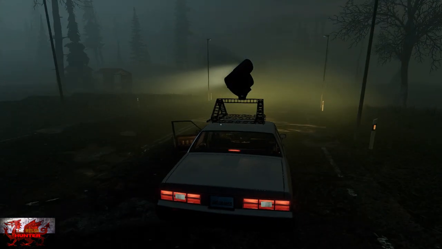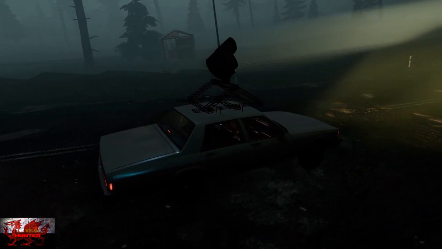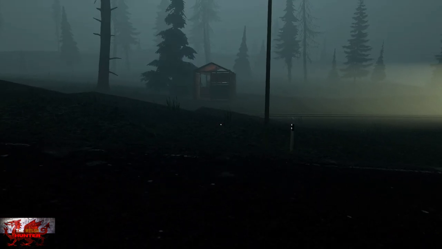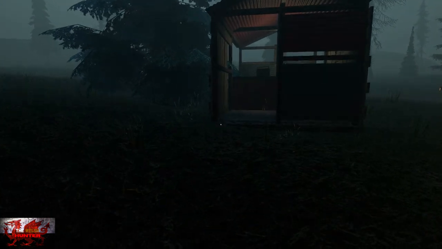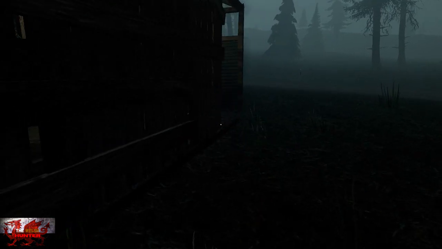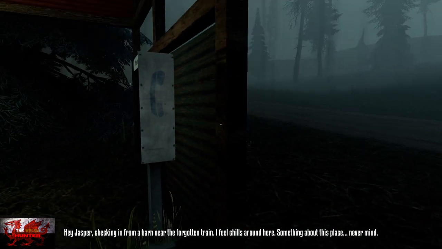Okay, stop! Stop it now! So there, here is the train. You can just see the train with its big spotlight, but we're more interested in the little building to the left. The reason we're interested is on the outside, to the right, is another phone for us, which is going to be phone 5 out of 7.